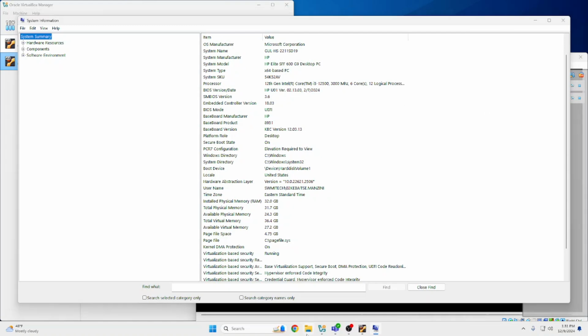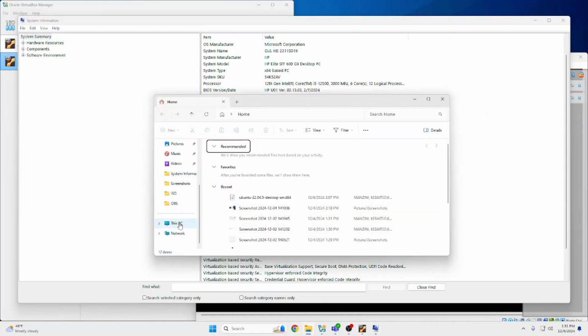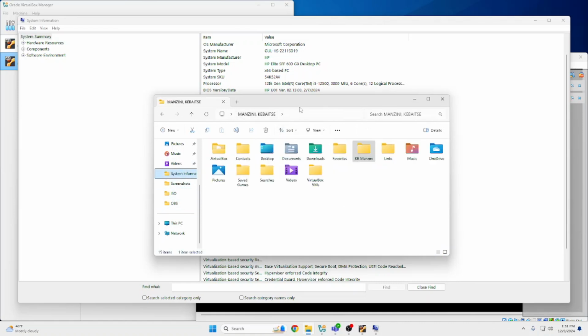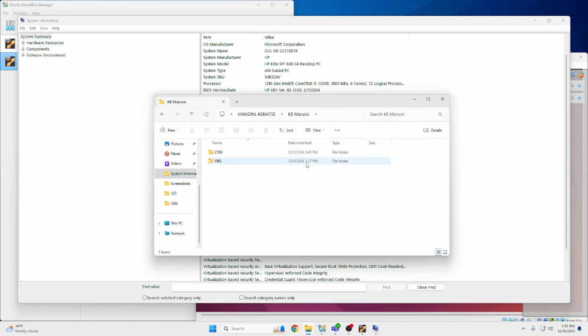And now for a little bit of my file management. Here I have my files managed. I have my OBS, which is the software that I use to record this vlog, and then I have one named my computer science and software engineering class, also known as CSSE.